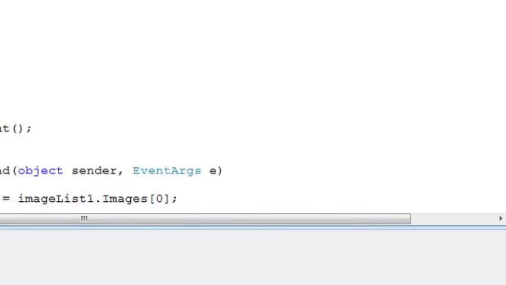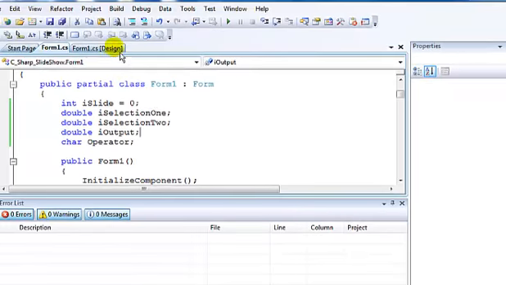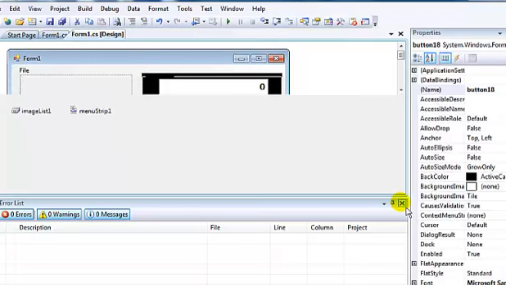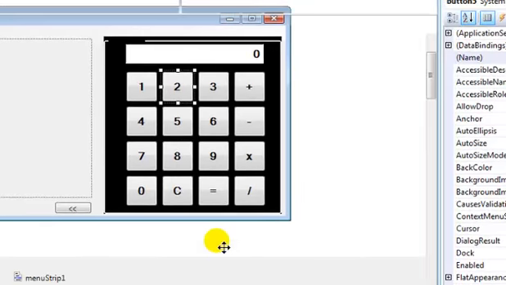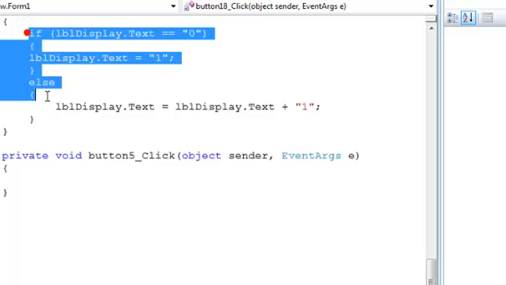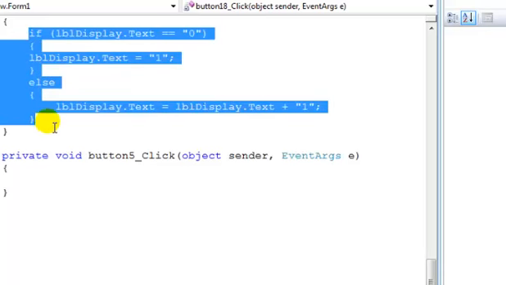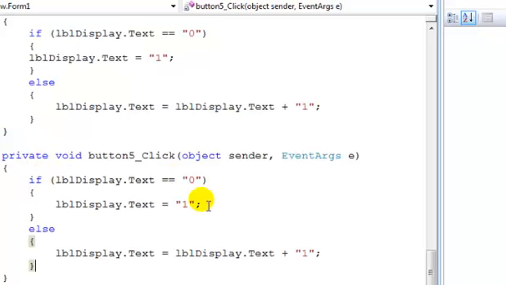Now double click on button 2. That's the button 2 right there. All I'm just going to do is copy all of this. Let's copy it all the way here. Change here to 2.